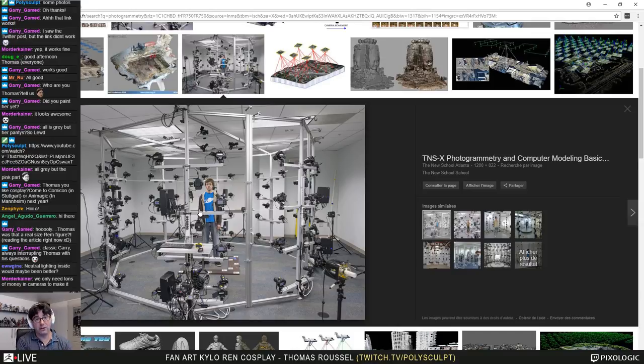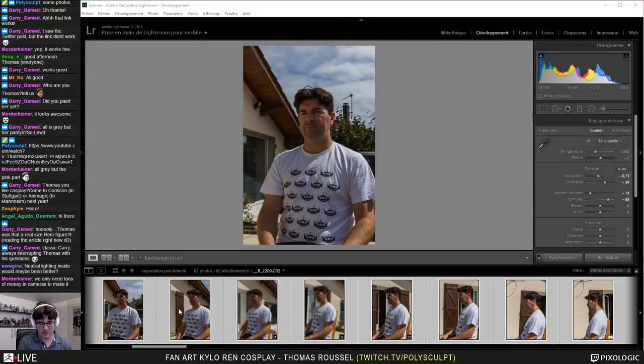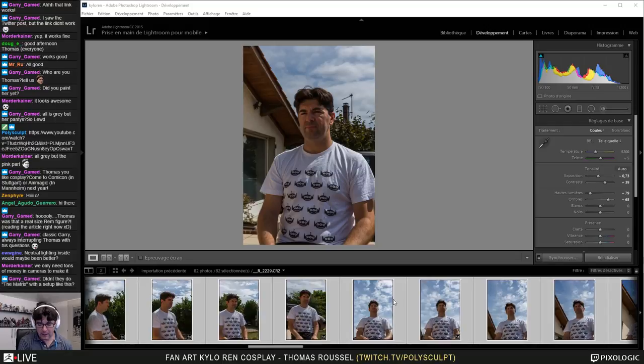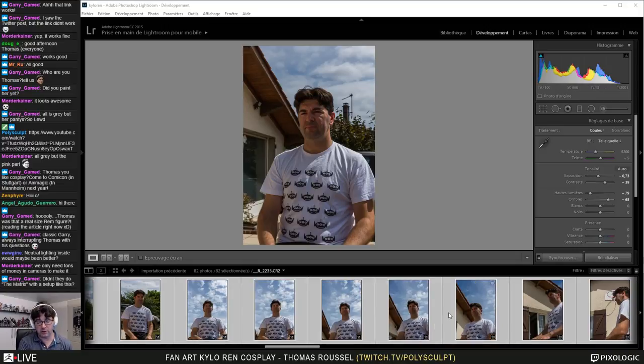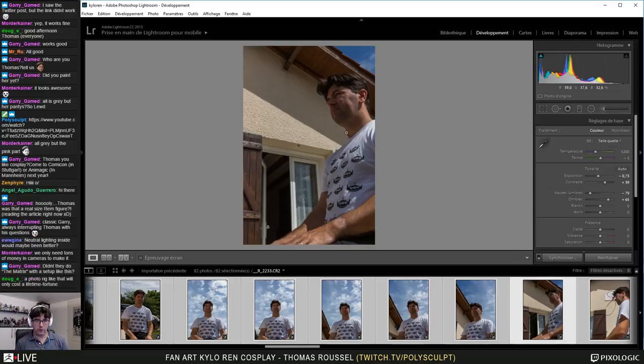Then I had to simulate this array of cameras all around, and I asked my wife to take the photos for me. You see, this is all around. The problem is when you are taking your photos, you also need to consider not only the movement, but where you are aiming. As you can see, this one has been taken from the bottom to the top, to have just the bottom of my head.